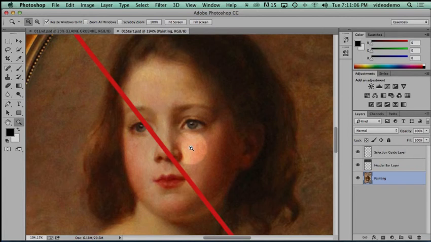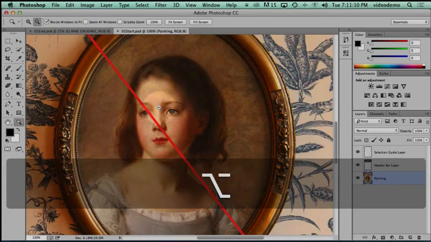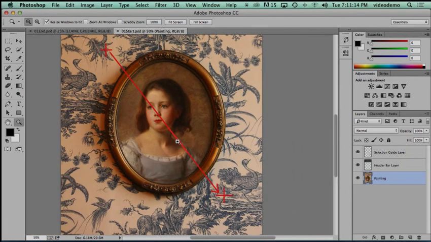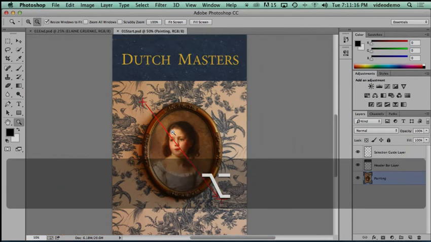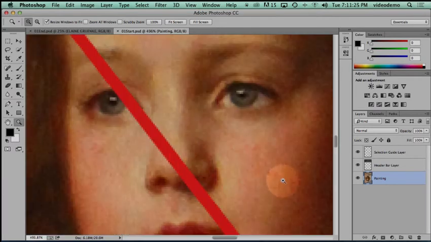Now, if I hit the minus key and I click and drag, it doesn't quite work the same, but it kind of does. I really don't do this. I've got a better way of doing this. So let me zoom in again. I'm going to zoom into her nose this time. Something really tiny.